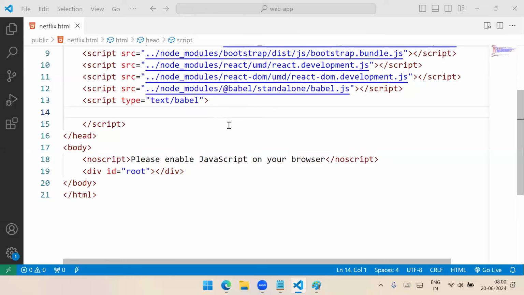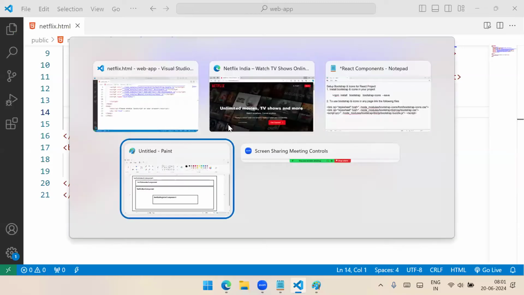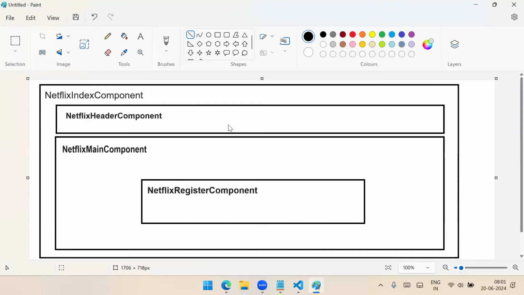Now what we need to do is in this project, observe carefully. According to our Netflix design, the plan we prepared, layout. So how many components do you need for designing that page? 4 components are needed. That means you need 4 functions. Because how do you create a component in React? Every component is designed by using a function. And yesterday we learned the rules of a component function. What are the rules of component function?